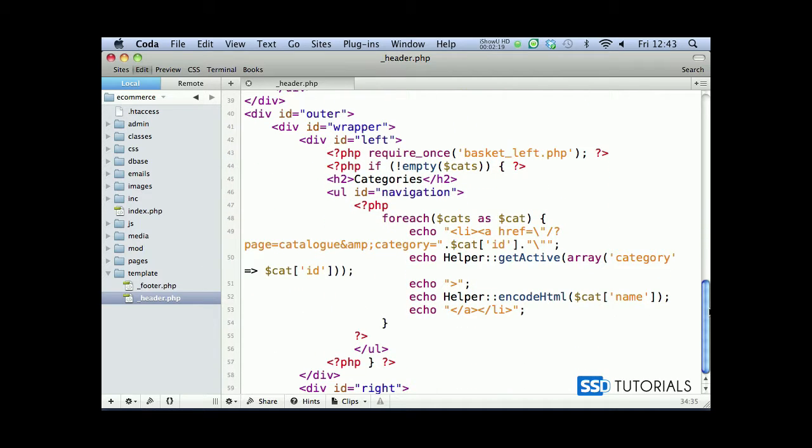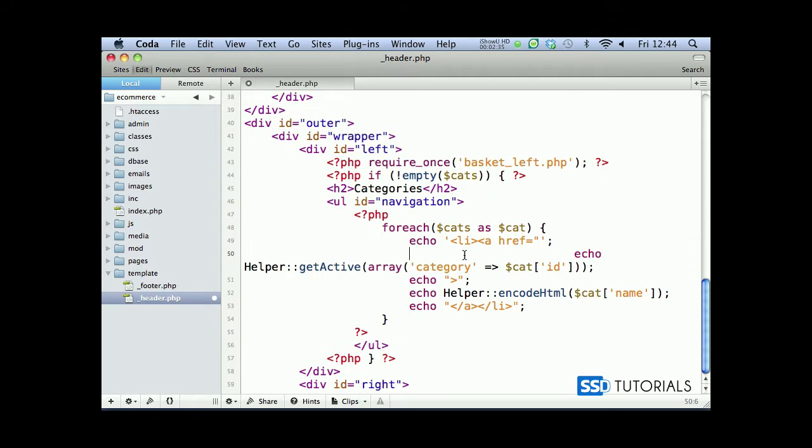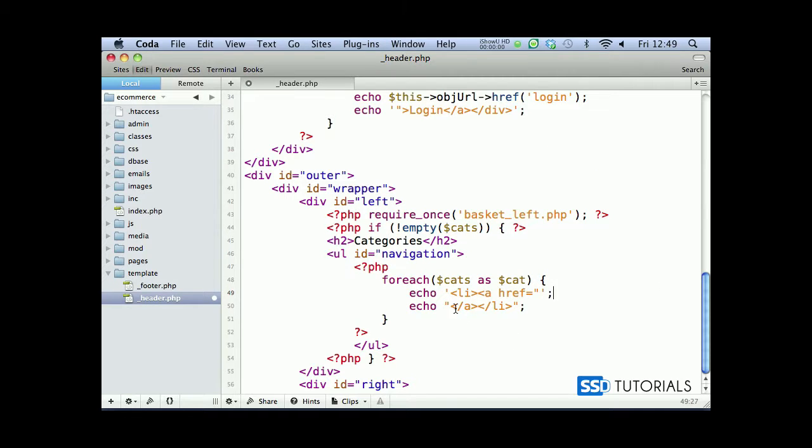Now we also have our categories navigation here. Obviously, we're going to do quite a few changes here. First of all, we're going to replace these double quotes with a single one so that we can get rid of these backslashes and so on. And now after this one, we continue like that. I'm just going to remove this whole block here. Actually, do you know what? Let's remove all this together. And what we're going to do with this one as well, convert it to a single quote so that we stay consistent with everything, obviously.